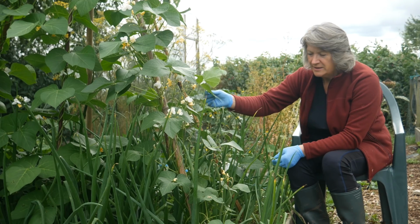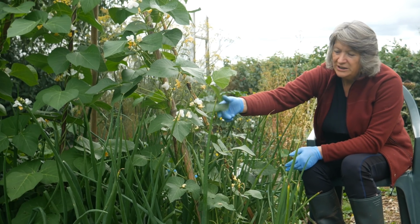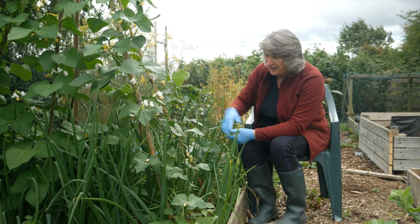And these beans, far from me putting them in here this year, I put these ones in 4 years ago. They're doing really nicely. They just come back year after year. And they're a lovely runner bean. I'm really pleased that these come back time and again.